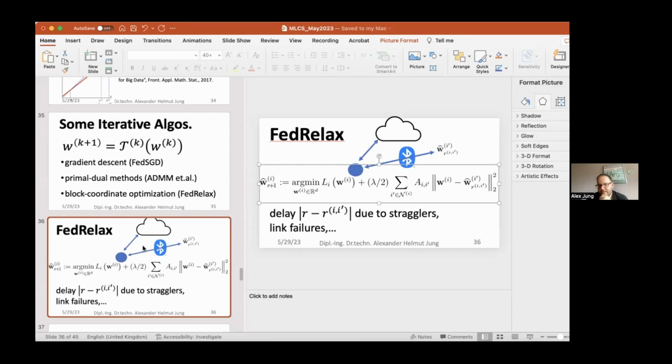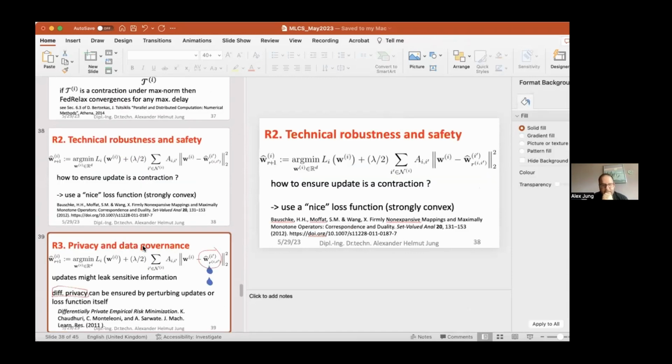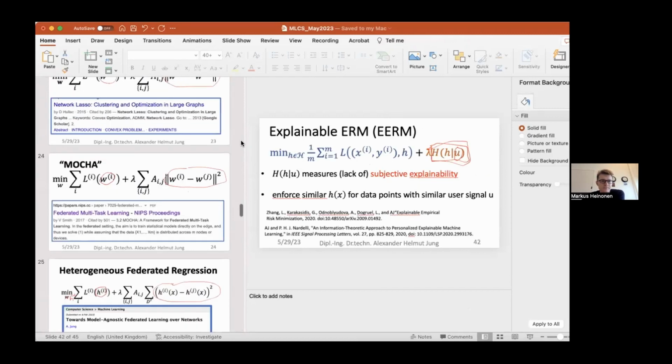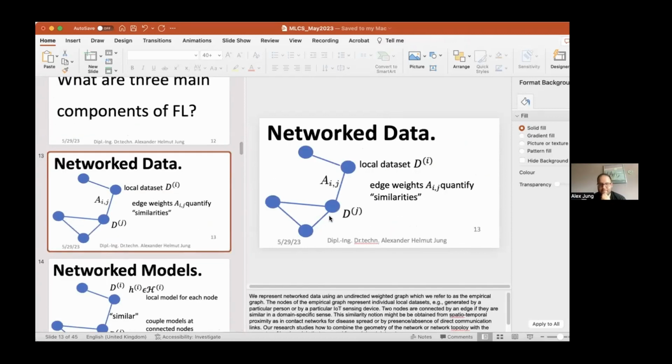In general, this was a toy example with cliques. In general, you might not have such nice cliques. So what we typically want is a sparse graph, ideally only a tree structure. A bit more than a tree should already be enough to have sufficient connectivity in the clique. So this was a very pathological example. In practice, you might not have cliques.